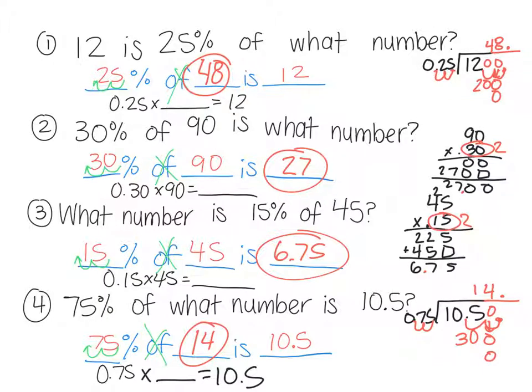So in the end, these are the answers you should have gotten. 48, 27, 6 75/100ths, and 14. Notice how I filled out the sentence for every single one of my problems. It really helped me to figure out what I know and what I need to figure out. Then I could change my percent to a decimal and pretty quickly solve. So make sure that every single time you have a percent problem, you're filling out the blanks of a sentence like this. If you got something wrong, check your work, make sure you have everything that you need, see where you might have made a mistake.